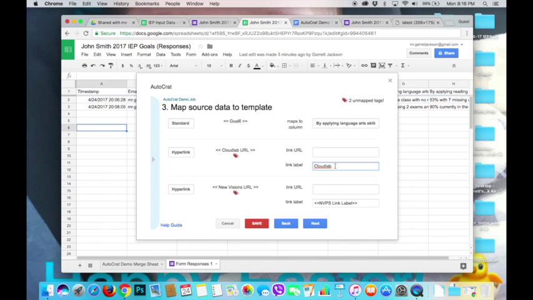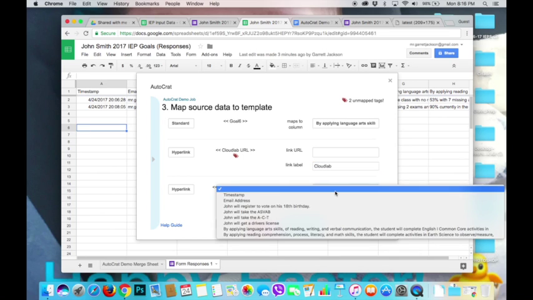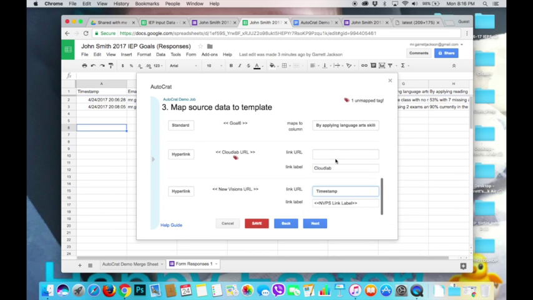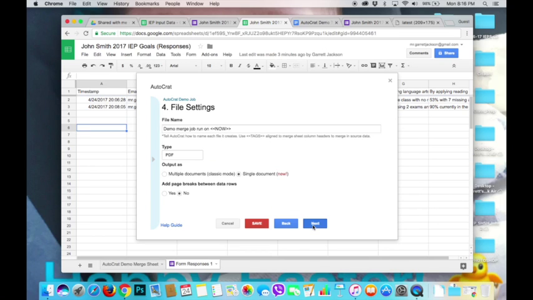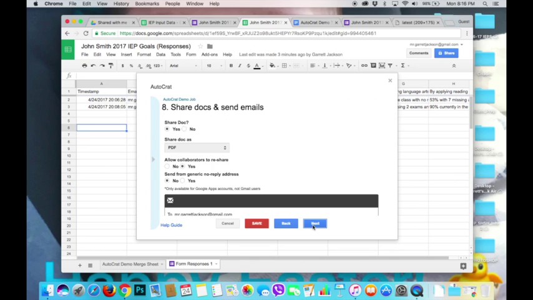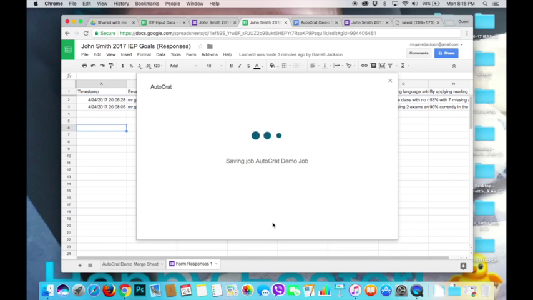Cloud Lab, link label, that's fine. Let's just do this. I'm going to put timestamps in here just to make it flow right. Next, next, next, next, next. Save. And it should run really quick.